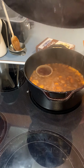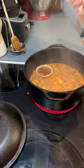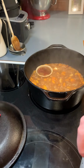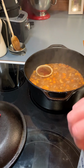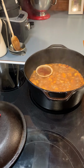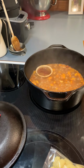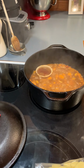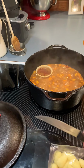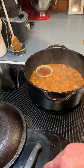All right, we're gonna finish this off with the addition of potato gnocchi. I happen to love gnocchi, of course, I love all pasta. However, I'm a big potato fan as well, so this is a nice little compromise to just regular potatoes. Gives you a little bit more of a pasta feel.